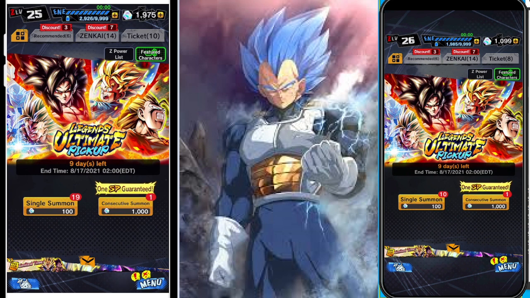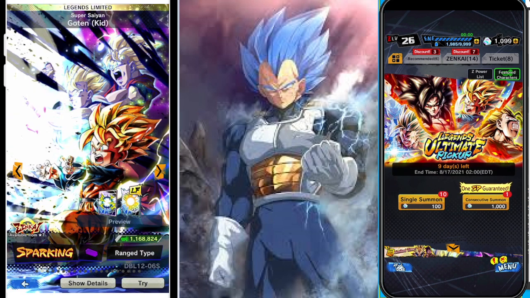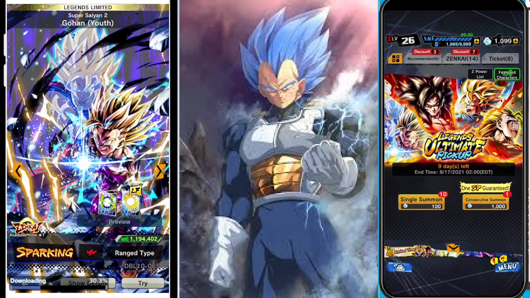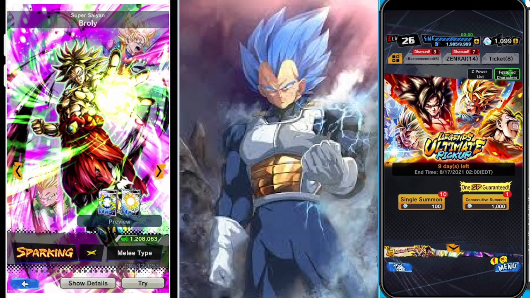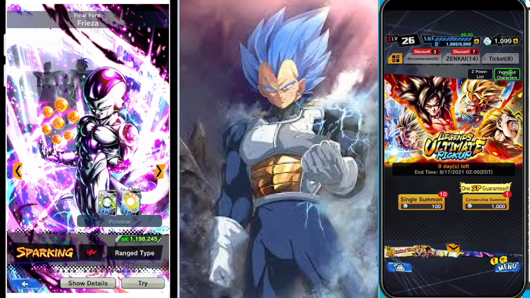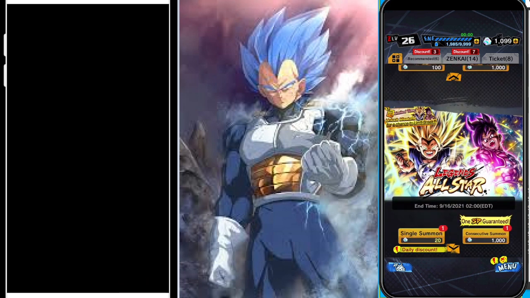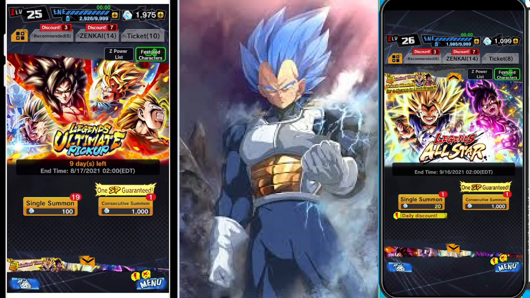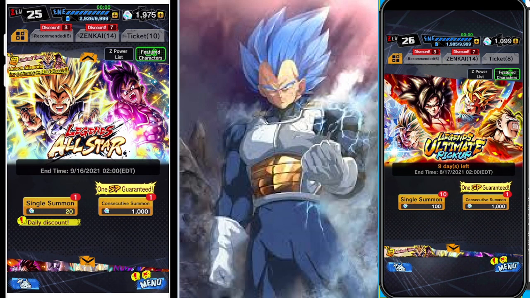Wait, who else is there? Oh, a bunch of Legends Limited cards. Okay, that's nice. Broly, Super Saiyan Broly, Vegeta, Frieza, all the other cards. Let's go for this, Majoob. On my paid account, I'm gonna go for the Majoob. On my free to play, I'm gonna go for the Ultimate Legends pickup.